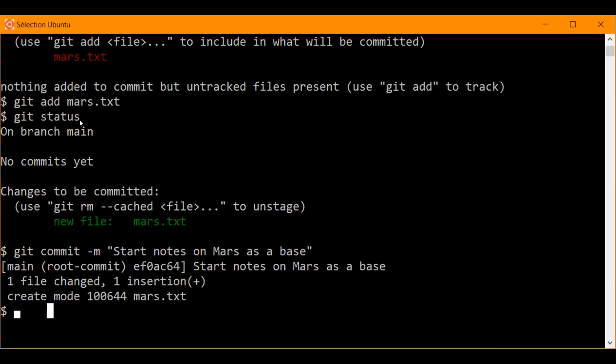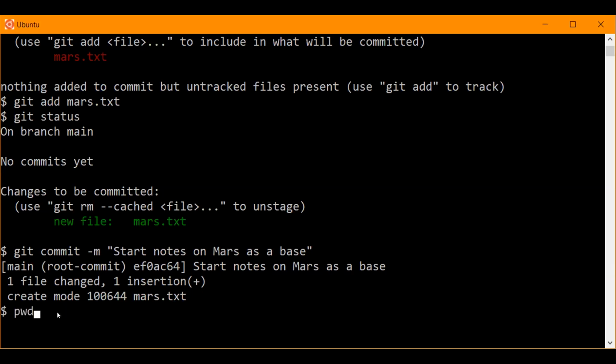But myself, I can't get that one. I'm getting fatal: not a git repository or any of the parent directories. You're getting an error when you just said git status. Yes. Okay, I'm in planets.